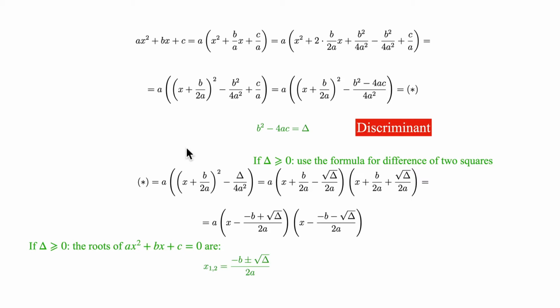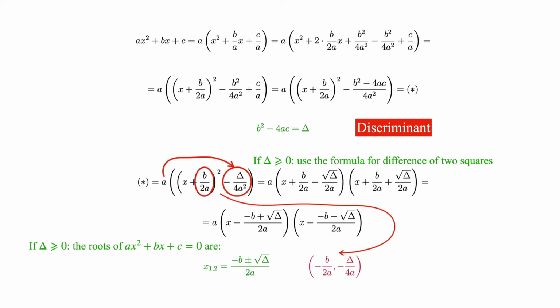And here you see clearly that you get two solutions to these equations, and you probably recognize this formula. So 1, 2 stands for two different roots, and you see one root is with plus sign before the square root of delta, and the second one with minus. And from this point, this we have already done before, you get the coordinates of the vertex of the parabola.